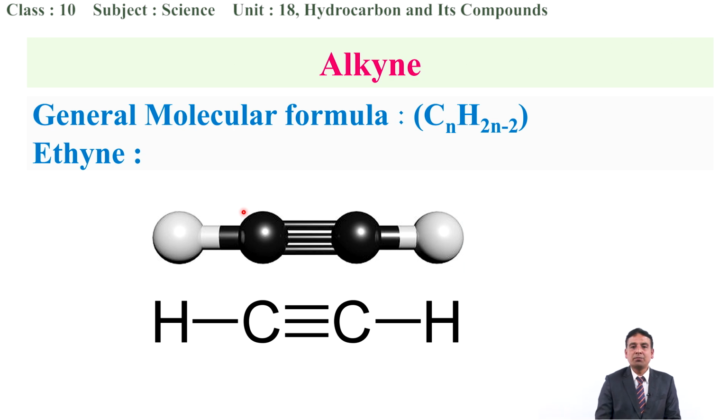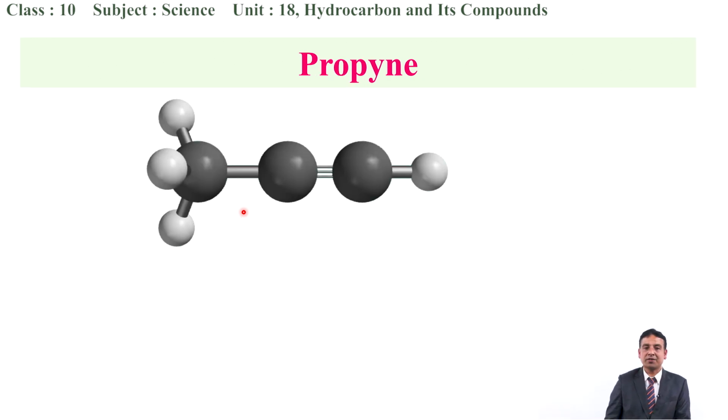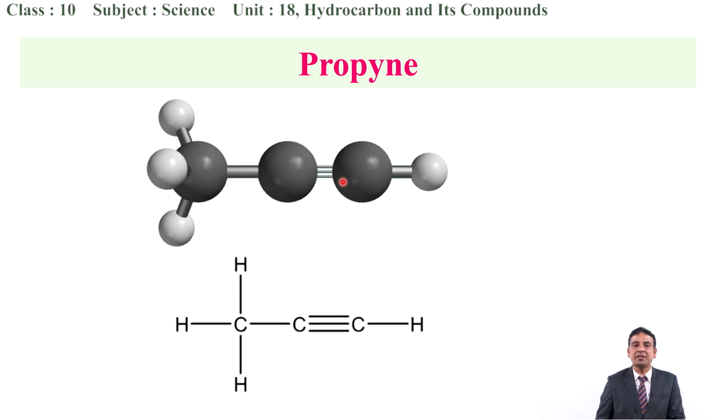Now moving ahead, you can see this other structure. The bond between this carbon and this carbon is a bit shorter. As I have already said, the black ball represents the carbon. So you can see the 3 bonds between carbon and carbon. If you see the triple bond, then what do we call it? Yes, alkyne, like ethyne. So this is the model, and it can be represented structurally this way: hydrogen, hydrogen, hydrogen, this hydrogen as well as this hydrogen, and this carbon and this carbon.